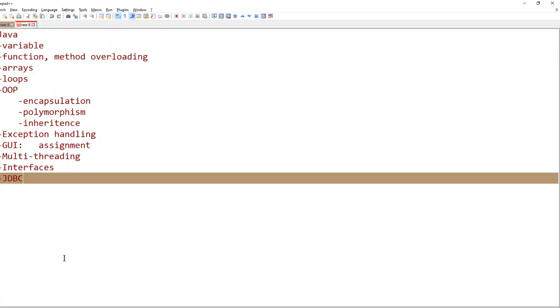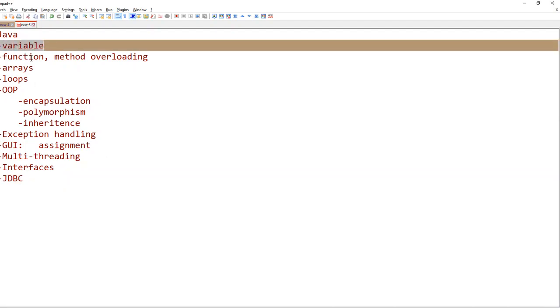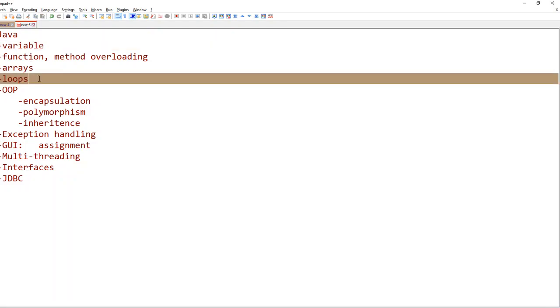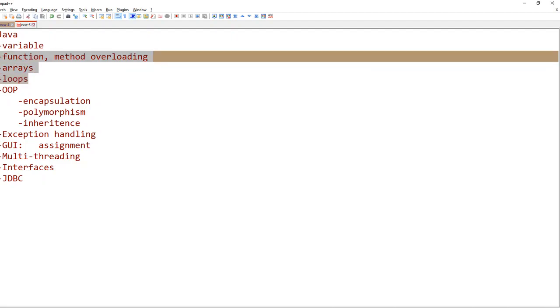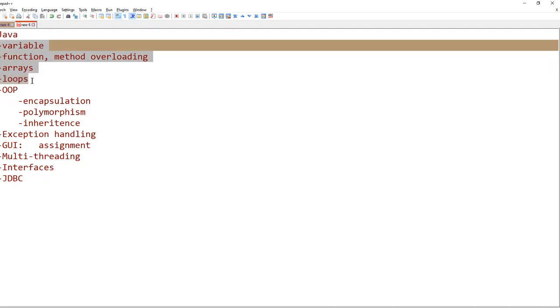We have covered a little bit of Java basics when we were studying the initial classes. So we have taken classes on variable functions, method overloading, arrays, loops. We have also done sample tutorials on these things. So by first class and second class you would have gotten the basics of these things. And most of the students who come from Java 1, they have actually forgotten these things. So that is the major issue why it takes some time to cover these things and allow students time to get back on Java basics.